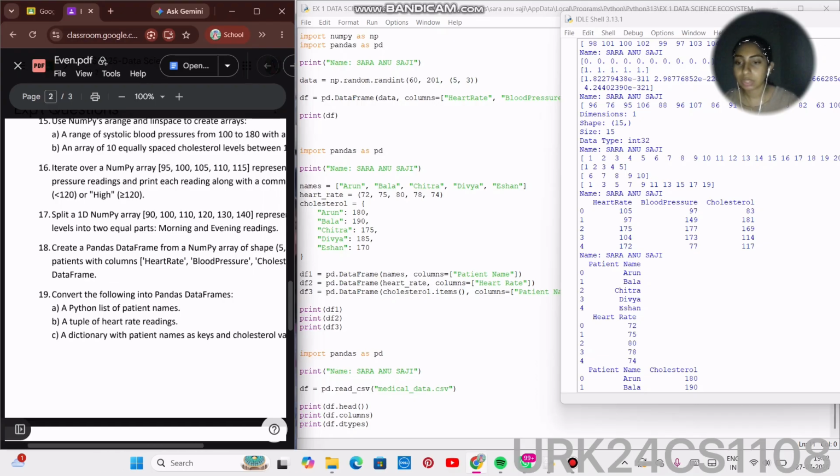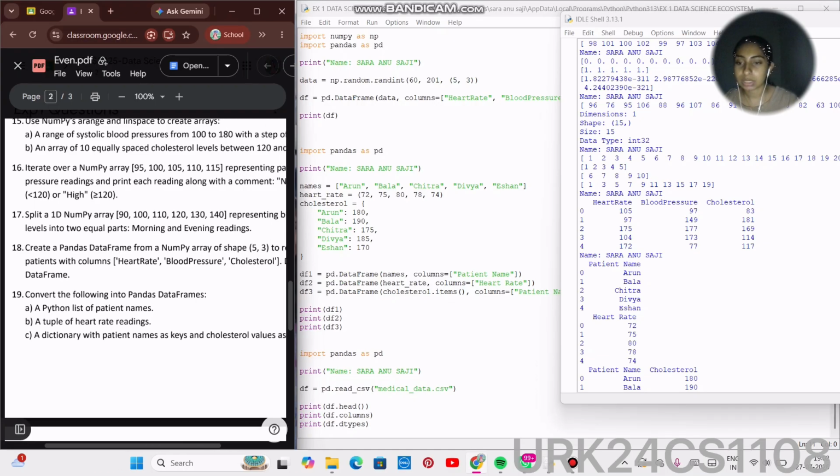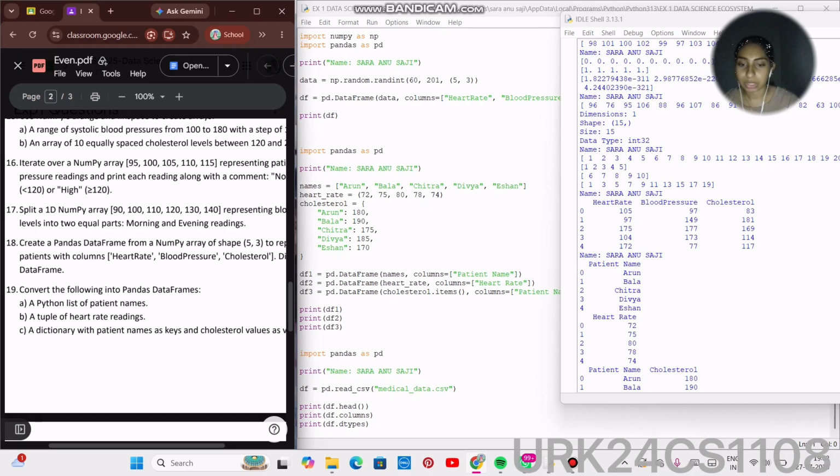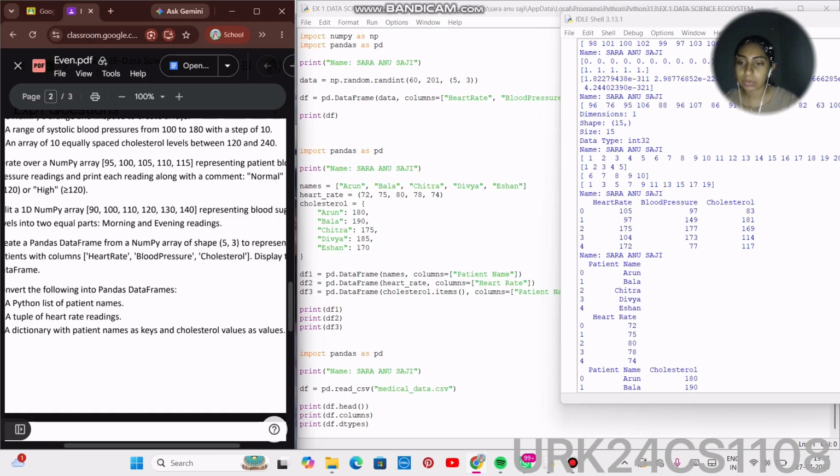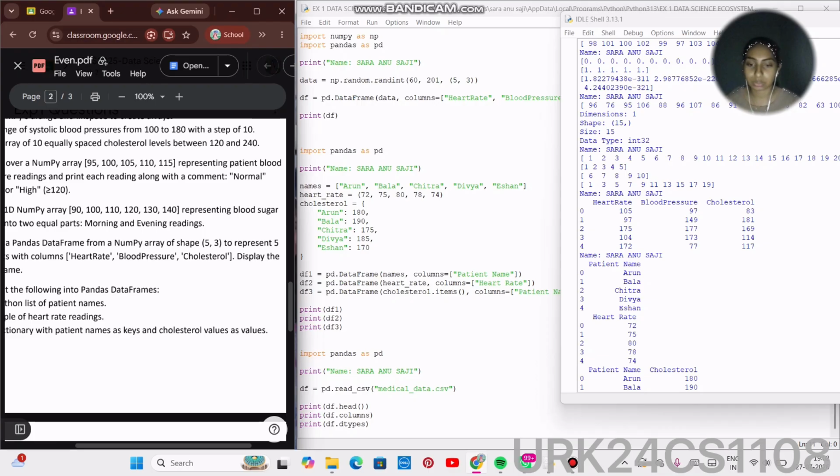Now we're supposed to convert the following into a pandas data frame: a list of patients' names, a tuple of heart rate ratings, and a dictionary with patients' names as keys and cholesterol values.